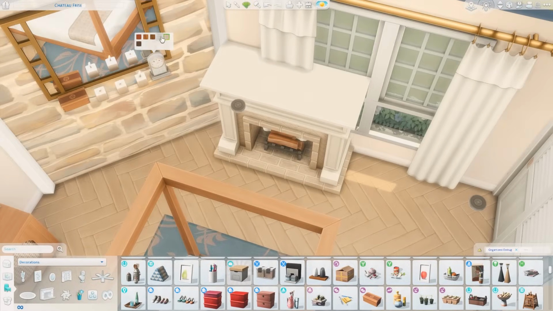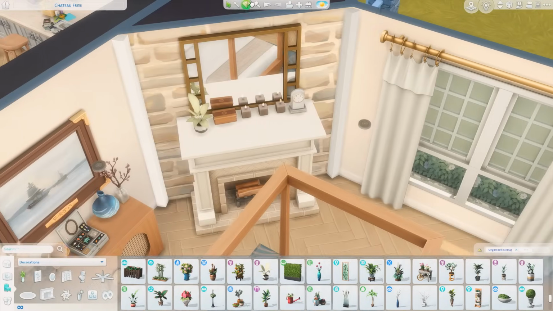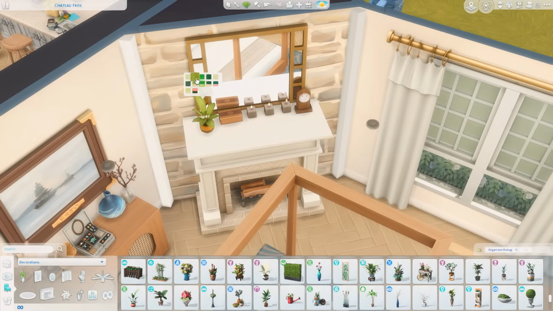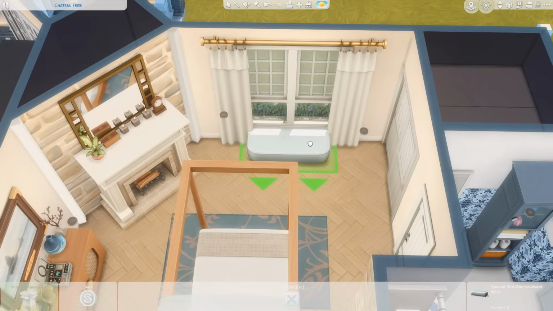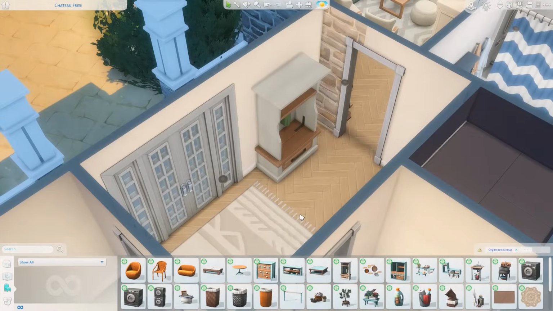And then over on top of the fireplace, I just added some candles and a little box and stuff. Nothing too wild, but I just wanted it to feel like there was something up there, and something about keeping a fireplace empty looks so not finished in the game to me, so that's what I added.